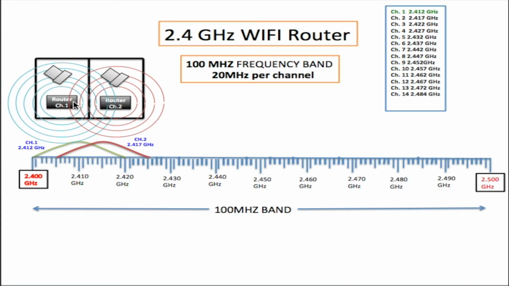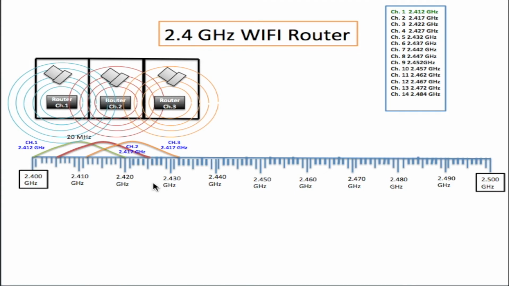And this problem would also occur with channel 1 as well. When there's communication between the computer and the router here, because the channel is overlapped, it also affects channel 1. So channel 1 will hear this noise as well, and it will slow this network down, just like it slowed channel 2. So both of these routers will be slowing each other down as a result of this noise that is transferred from channel 1 to channel 2 and from channel 2 back to channel 1.